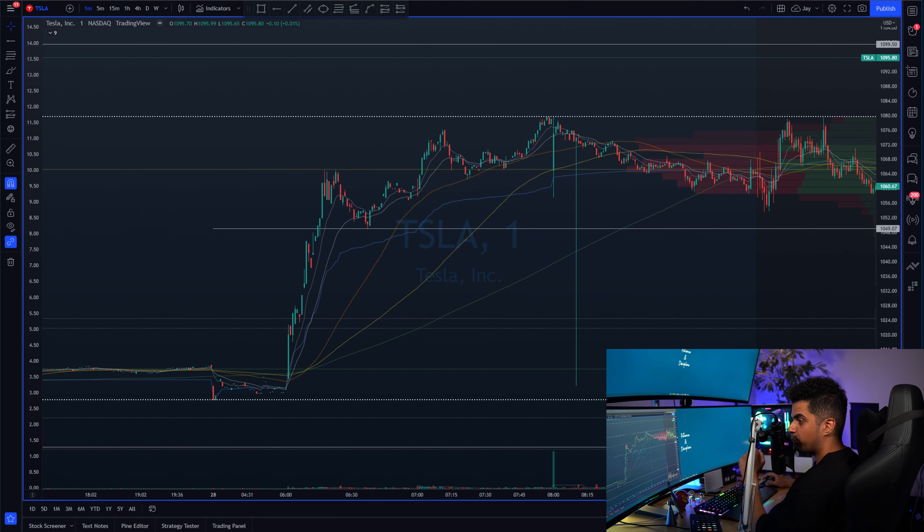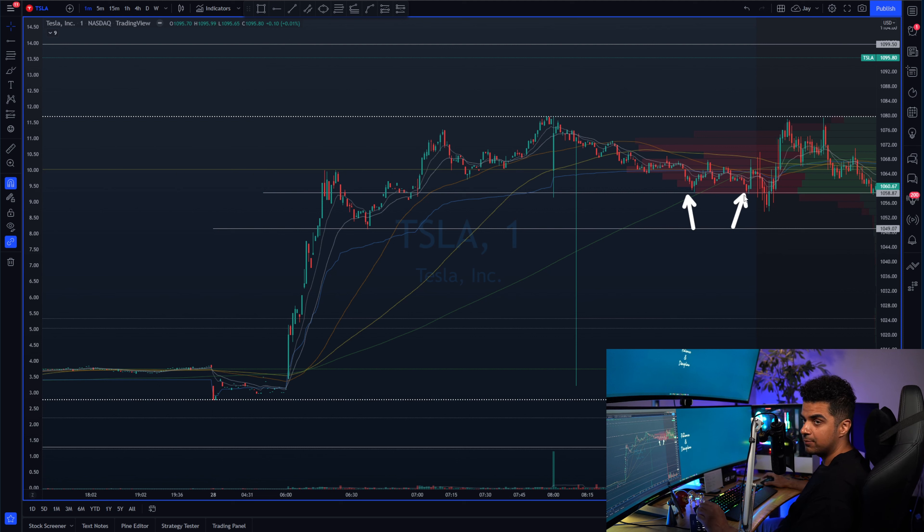Here's the pre-market action on Tesla from March 28th. The news was released around 6 AM market time. We had a nice push towards the upside, made a bull flag, another push, bull flag, another push. After the initial push, Tesla held $1,048–$1,050 as support, broke out of the pre-market high, and made a new pre-market high of around $1,080. Later in the pre-market session, Tesla was holding the $1,058–$1,060 region as support. So I'm looking at the $1,055–$1,060 zone for a pullback entry targeting the break of the $1,080 pre-market high.